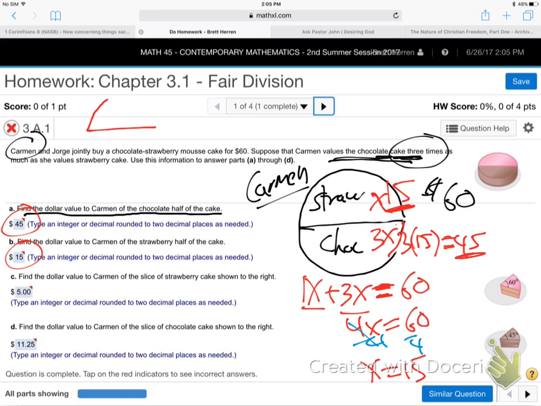Let me just draw it again up here for a minute. Here's the strawberry half, right? Just leave it like that. Do you guys know how many degrees in all the way around? 360, right? So that means right here in half the circle there's 180. Right, 180, 180, 360. So the whole strawberry half is 180 degrees, isn't it?